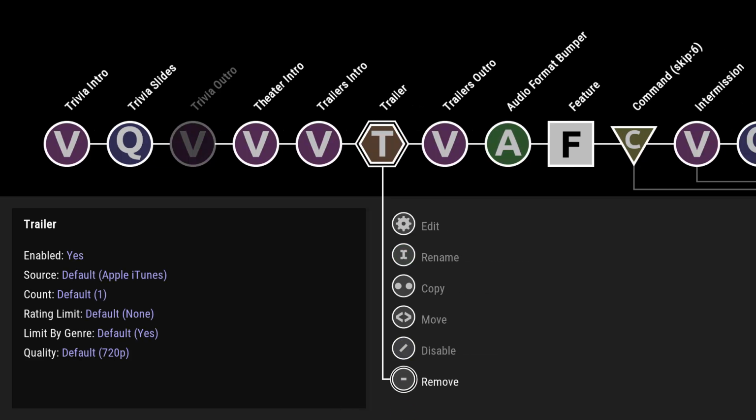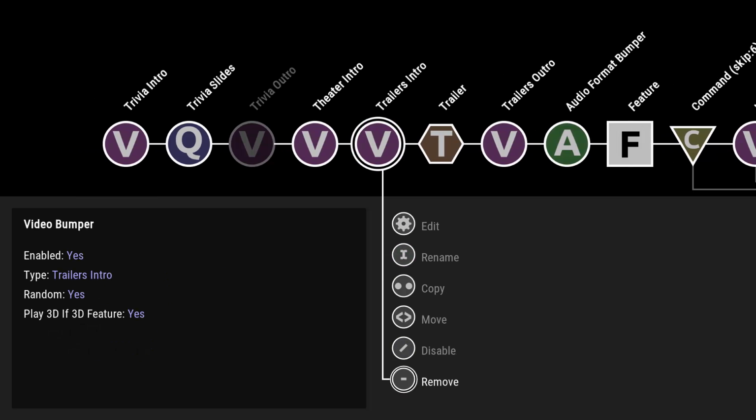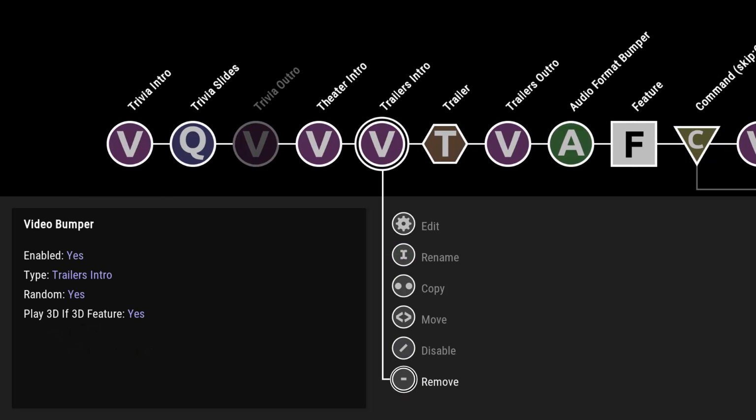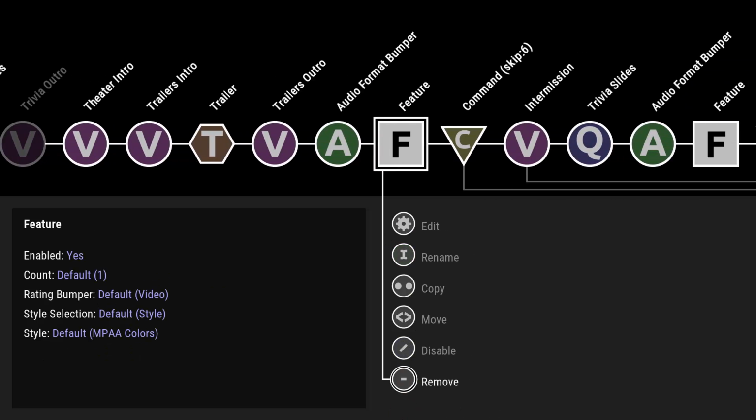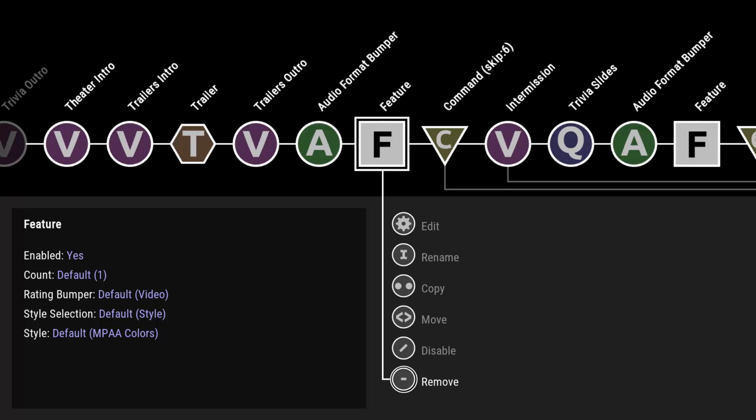So you'll notice on the left there where you see source default and it gives you the default that it is, those defaults are all set in the configuration for CinemaVision. So if you change it there, it's going to change your default across the board for all of those modules that are using the defaults. Now you notice the video bumpers really aren't using defaults because they're specific video bumper types like trailers intro. But trailers do. So do audio format videos, features. So if you wanted to change those universally, you could do that. Or you can set them per module and it will still save those settings and use them per module. And other things that you haven't changed will continue to use your default settings.